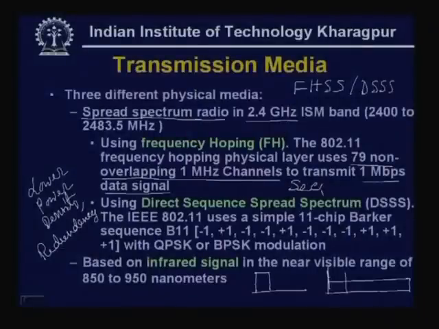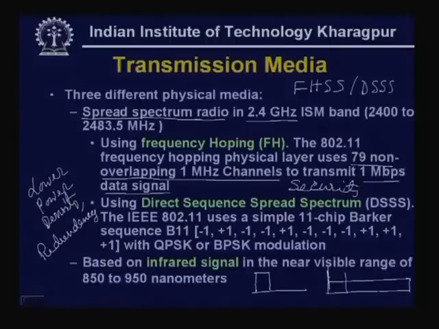So, it has got two benefits. Number one is, as I said, that power density becomes smaller over a small spectrum frequency band. Another advantage is that it provides you higher security. That means the users who do not have this code, if they tune to a particular frequency, will simply hear some noise. They will not be able to receive the music. And so, this is the first approach.